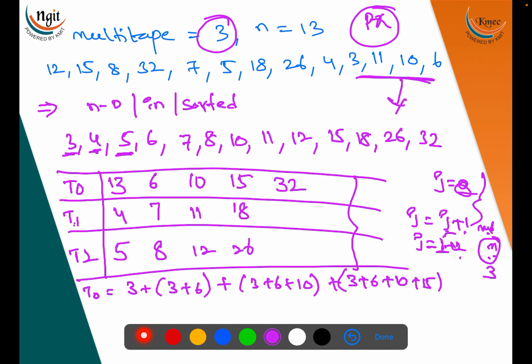That means it is I3 tape, I6 tape, I10 tape, I15 tape. I'm sorry, that means you have to make this I suffix also. So I'll just change this for better understanding. So I3 is what? I1. 4 is what? I2. I'm just giving the indexes to avoid all types of confusion in your mind.